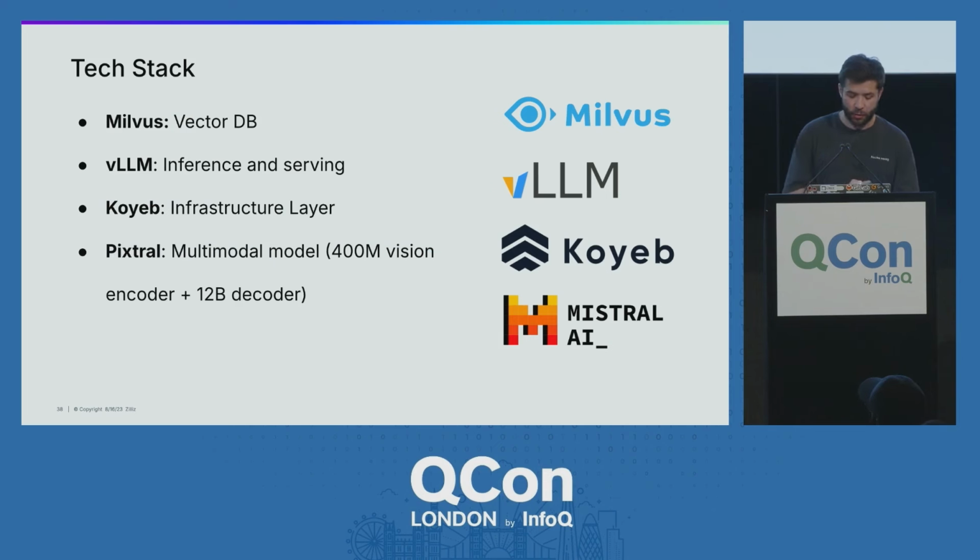And for the tech stack, I'm going to use Milvus for the vector database, vLLM for the inference and serving, Koyeb for the infrastructure layer, and Pixtral for the multimodal model. I'm using the open source version, so this is the one that I'm going to self-host, and you're going to see later on, hopefully if it works, that I'm going to self-host it, and then we'll deploy it.